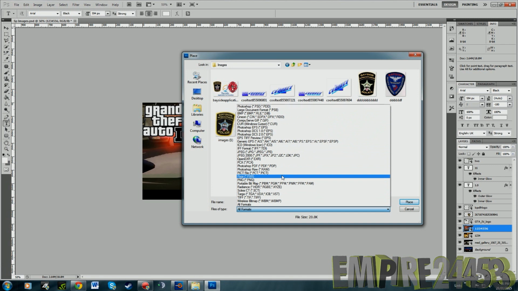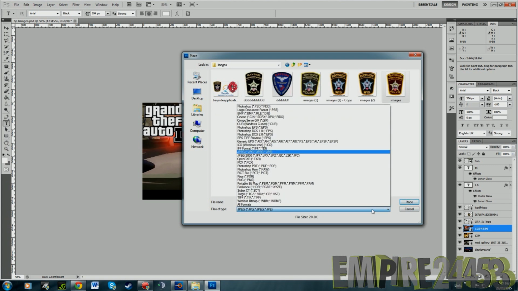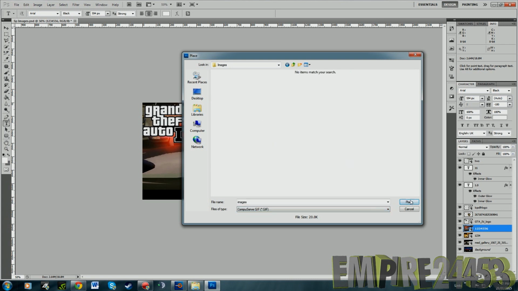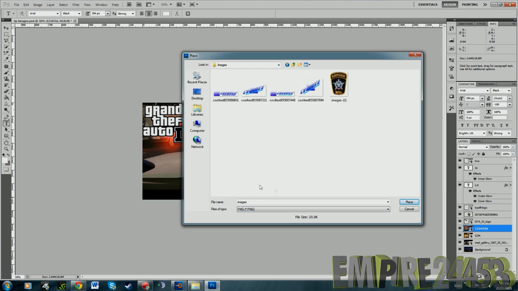I import it, put it in place, make it bigger, click OK, double click it to put it in place. Then I go to this right hand corner, so I'll make it a little bit transparent. Then I'll go and save the image, not actual save project, but save the full image. So I save it where the thumbnail images are located on my hard drive, and then I will save it in high maximum pixels.